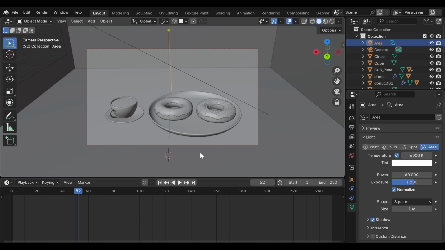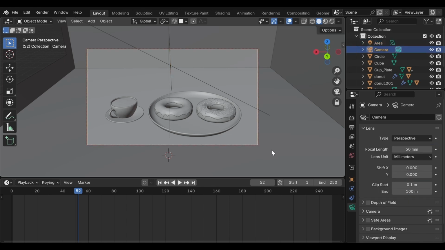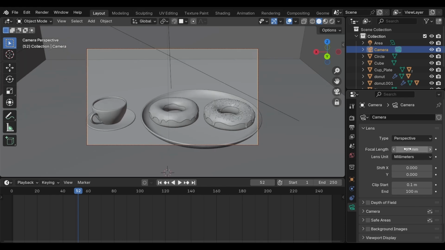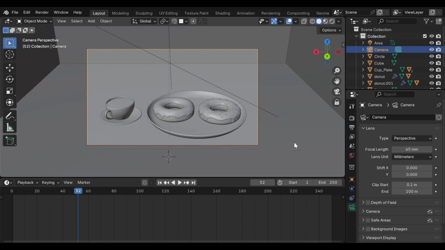Before we animate the camera, it's important to make sure the camera itself is configured properly. Go ahead and select the camera. Then, in the Properties panel, switch to the camera settings. That's the green camera icon. The setting we want to check is the focal length. For a donut showcase like this, a focal length between 50 and 80 millimeters usually works very well. This range avoids wide-angle distortion where objects start stretching or bending. Instead, it produces a perspective that's much closer to how we naturally see objects in real life.